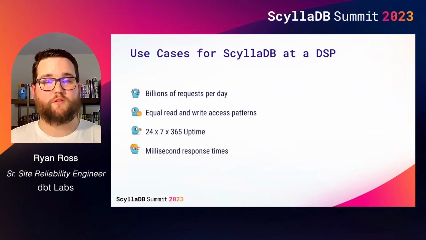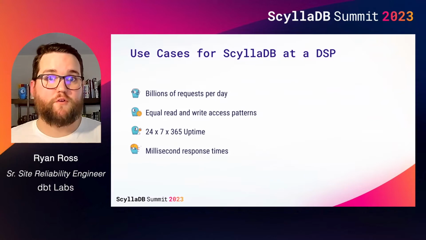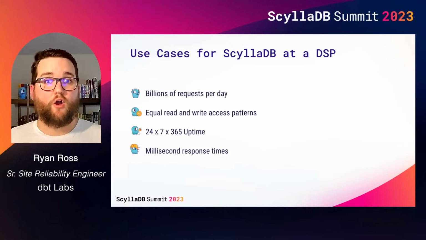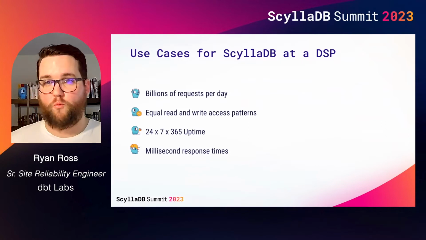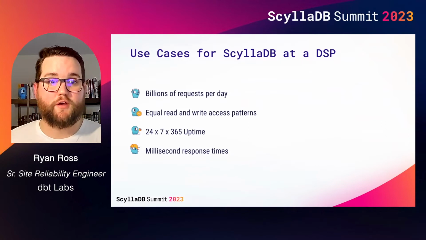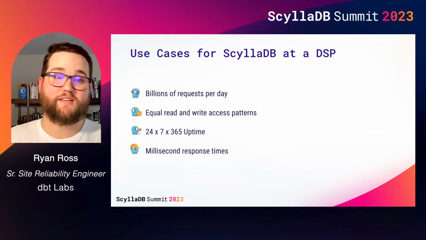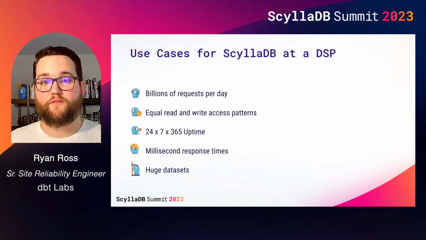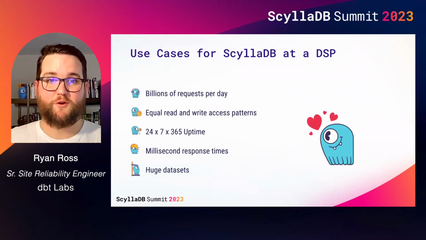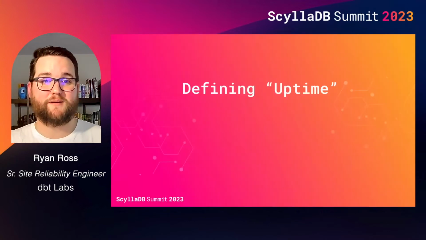Remember that crazy long graph? All of that stuff happens. There's a whole auction for advertising space and the media buying. All of that happens in less time than it takes for a user's browser to load a web page. So we need to be monstrously fast, as they say. And we need to scale to huge data sets. We're talking about the open web here. So we needed to be able to have a lot of data, but also access it quickly to make decisions. So, of course, Scylla is a perfect fit, and we love Scylla.